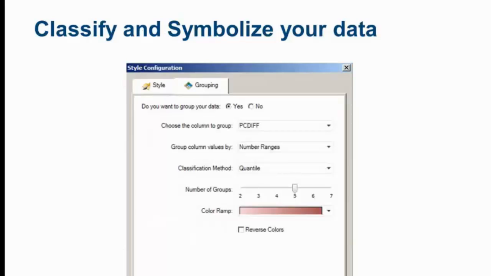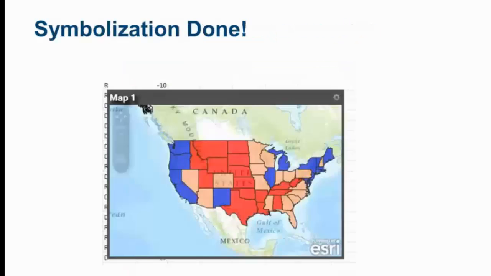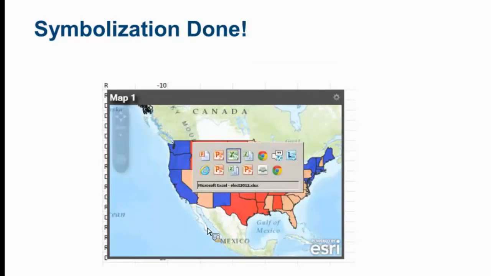Now, I mentioned earlier that there are some different terms. Shouldn't be too hard to navigate. It just takes a little bit of getting used to. But remember, this is for really the non-GIS expert. And so in this case, instead of symbolization, it's called style, and instead of classification, it's called grouping. So what we're doing here is looking at the percentage difference between the Democratic percentage and the Republican percentage by vote by state. And as you can see here, I'm mapping on quantile. And what I've got, when I'm done, is the symbolization. I'm going to dive over to my spreadsheet now and show you this live.